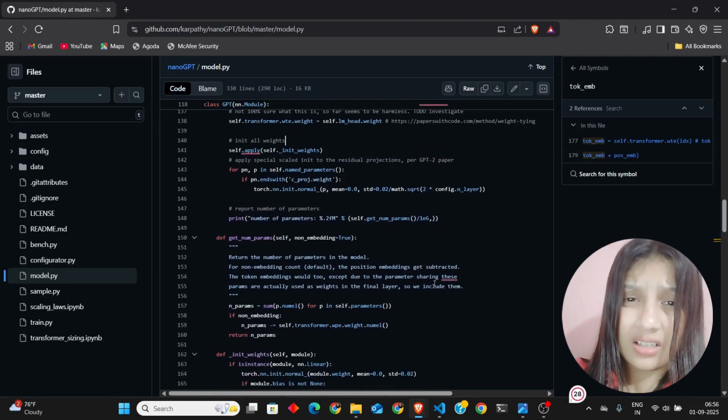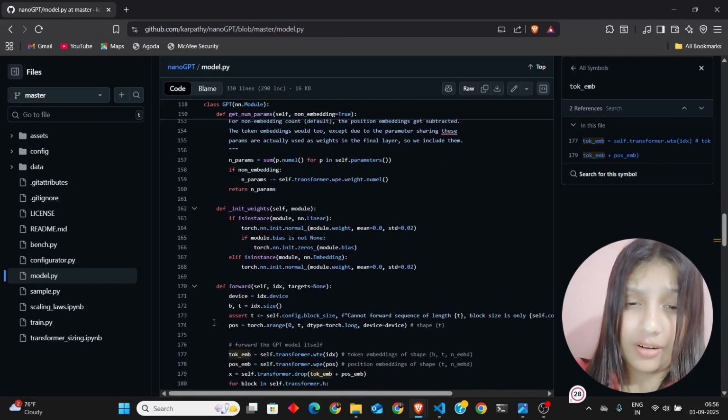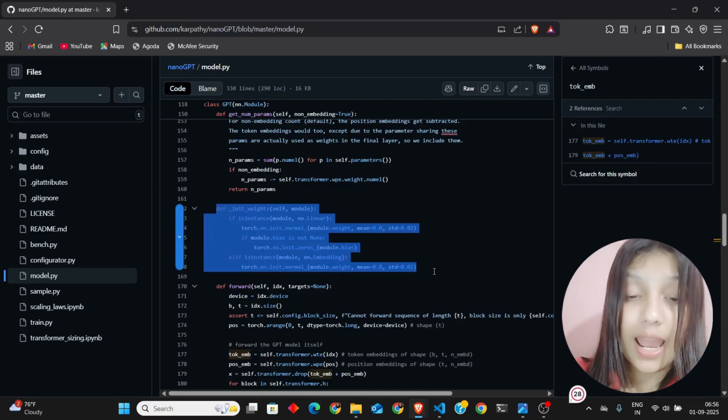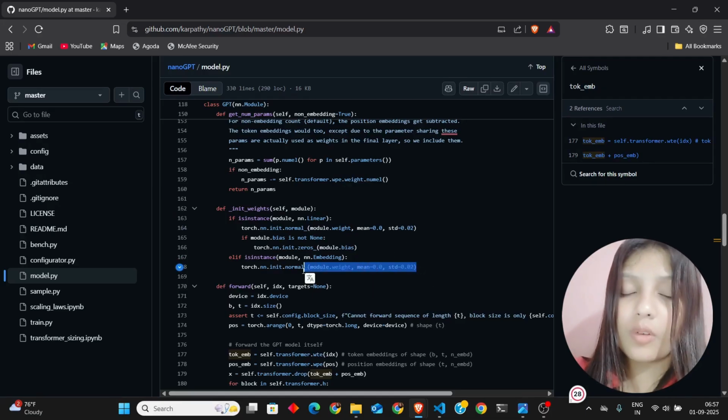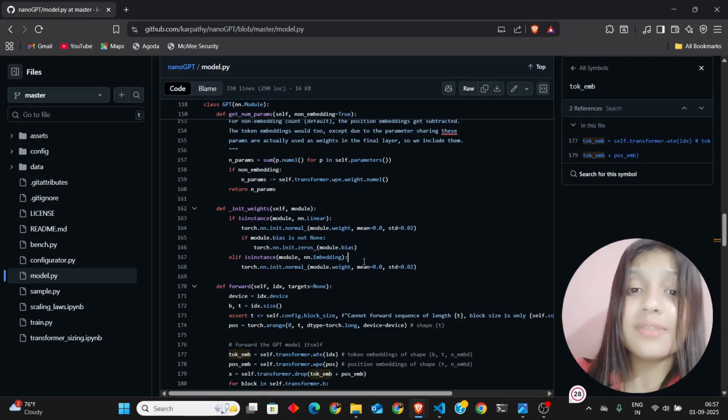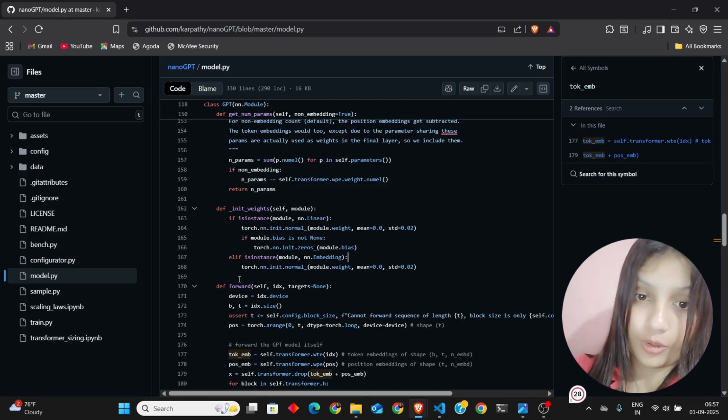Why does the weight initialization matter? Start with small random values so gradients can flow properly, and the standard deviation is set to 0.02. Not too big, because it would cause exploding gradients, or too small, which would cause vanishing gradient problems. Everyone knows these vanishing gradient and exploding gradient problems, and everyone wants to improve on them. So this is why the standard deviation is set to 0.02.